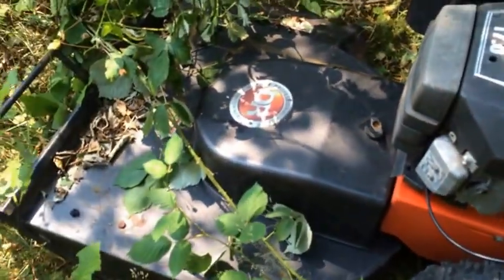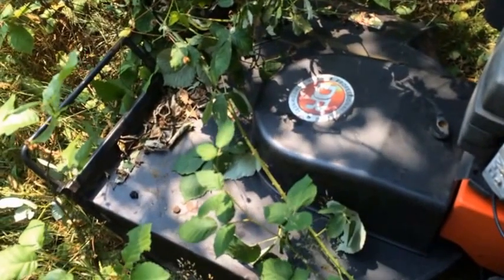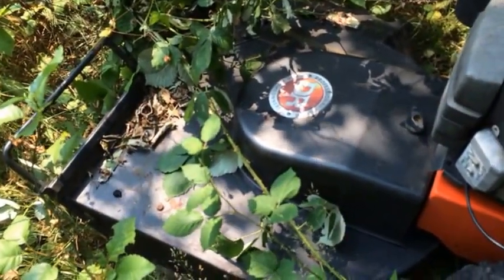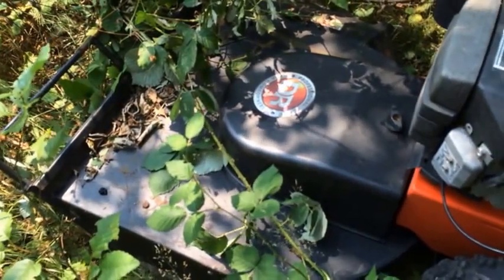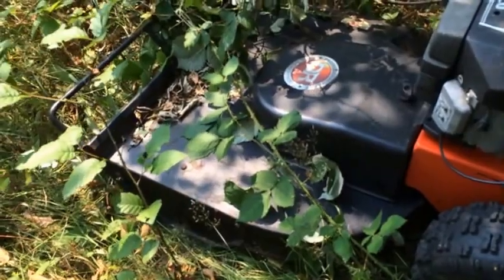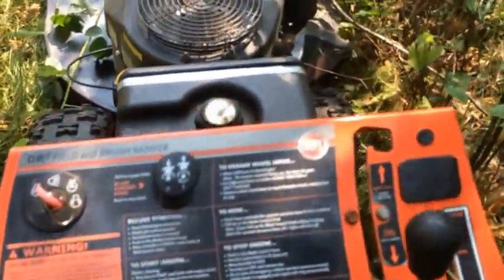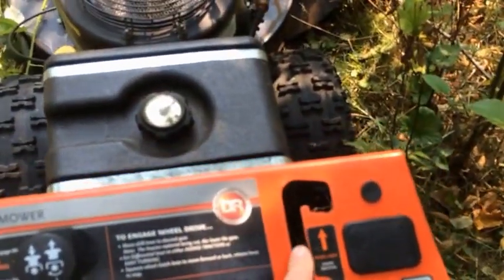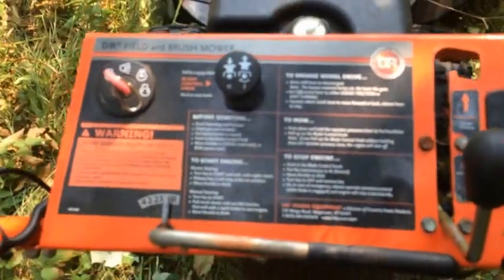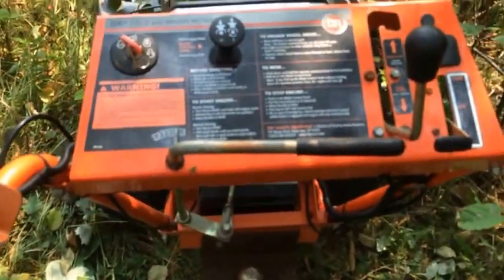And I know it's a big one because it's got a 30-inch deck on it. At least the blade measures about 30 inches, the deck itself a little bit bigger. So it's definitely one of their pro models. A quick look at the control panel also shares with you that we've got wheel locking differential. Electric start, obviously. Very happy with it so far.